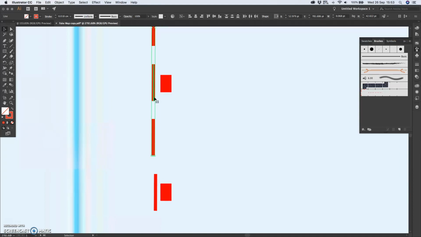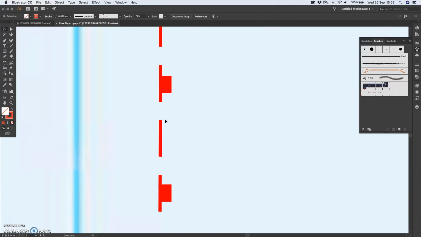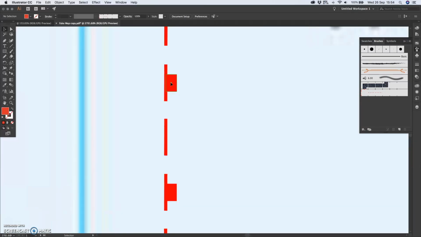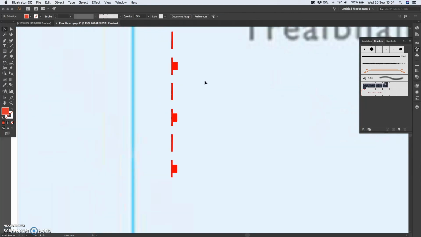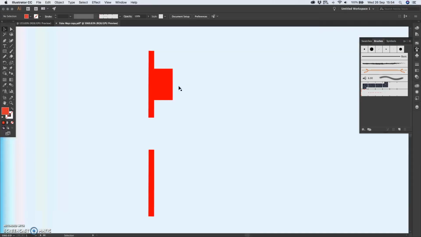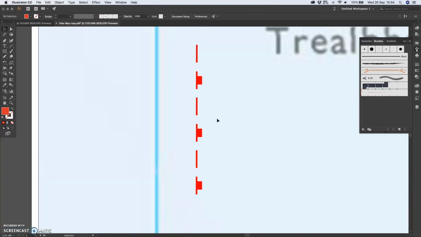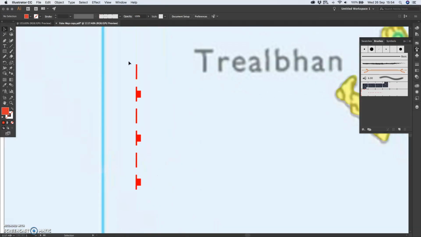Sometimes these things don't work the first time. Then I'll take that little bottom one across as well. Then I want to check that those boxes, because I wasn't quite thorough enough at the beginning, are central to the dash. So I'm just going to do that. Oh, I didn't mean to resize that there. As some of you may notice, I've started with a dash with a box and ended with a dash without a box, and that's quite important. I'm double checking that they're all central because I wasn't happy with that one. And there you go, that's got it.